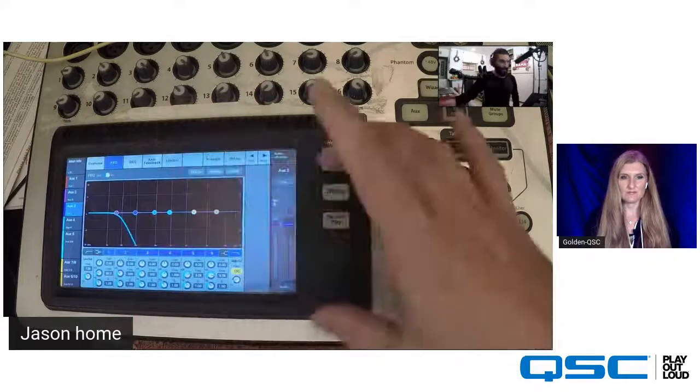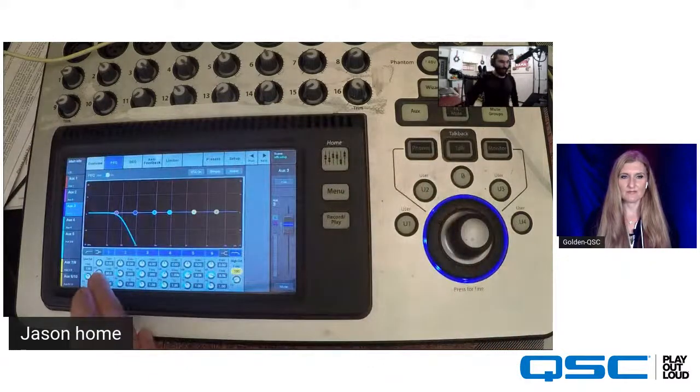So now this aux output is only going to be delivering content at 100 hertz and below, which is going to make our subwoofer really, really happy because that's all it wants to do.